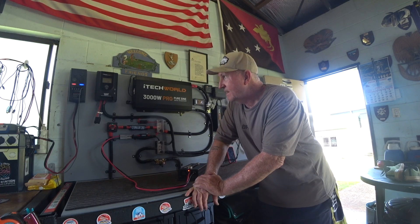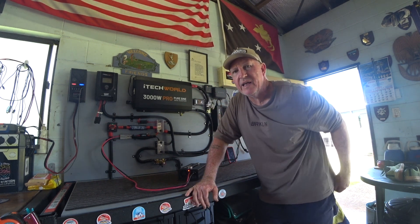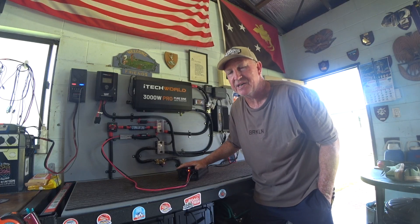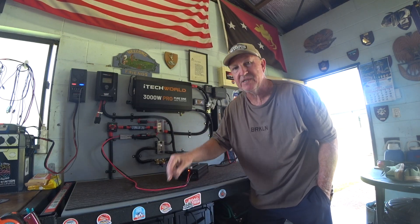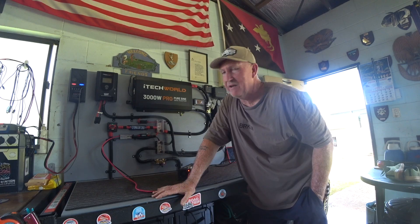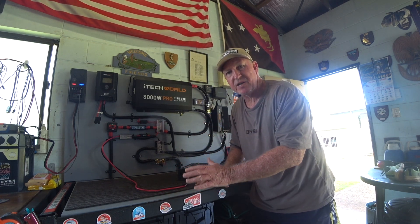My only other thing now is the solar panels - I've got them hooked into the system. I've done something wrong - something's going on up here, I've got to work that out. That'll be in a different clip, my solar. But what I hope to do is get nearly 80 amps through these two AC chargers via AC, and then also pump solar power in as well. I'm doing something wrong with this solar charger here and I might have to ring Elvin up and ask him a few questions. But this clip's all about charging my home off-grid system up using AC.